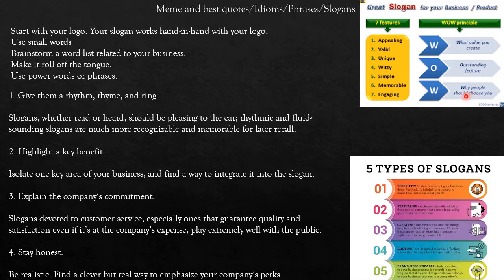A slogan can represent sometimes a particular people, a particular bunch of organizations, etc. So the slogan must have a valid point, unique characteristics. It should be appealing, witty, humorous, simple, memorable, and engaging. Just say there's a tagline, you can say LIC, जिंदगी के साथ भी जिंदगी के बाद भी. So that is something that people are able to remember. It's something that people can't forget.